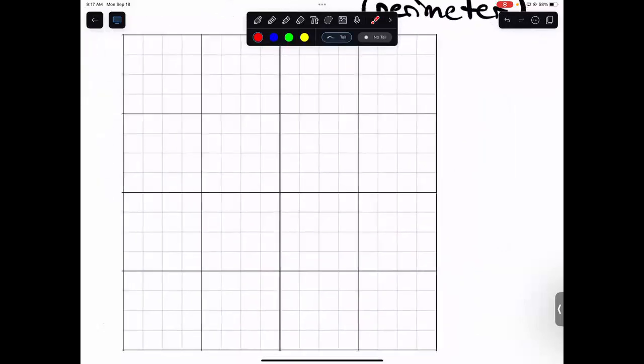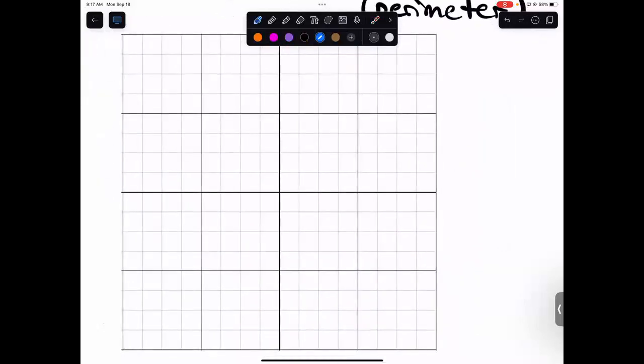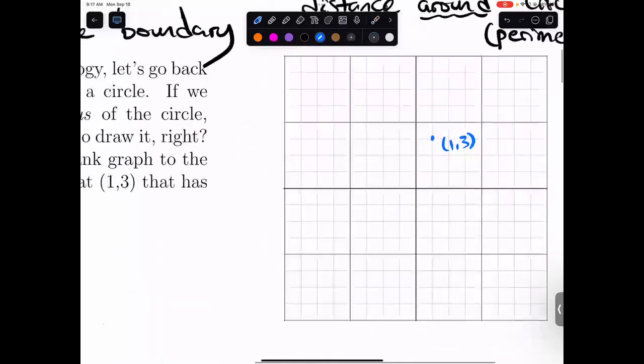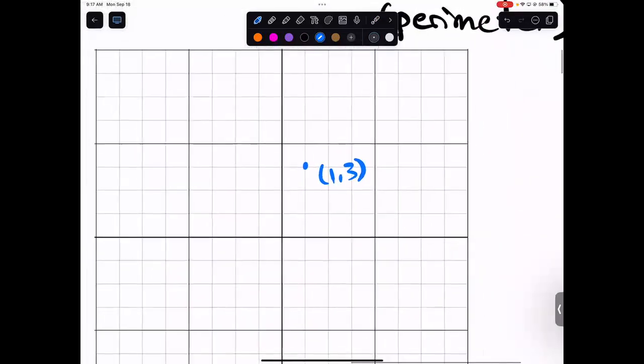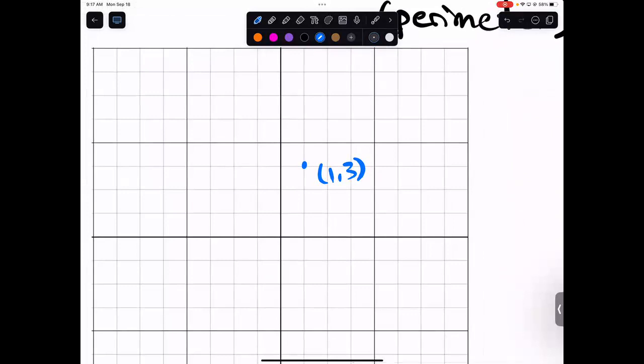Okay, so how can we do it? How can we get a reasonably good sketch of this thing? We know the center, so let's start there. (1, 3), right? And the radius was 4. So how can I at least get some points on this circle of radius 4? Count over 4. That gives me 2, right? If I go over that way and over that way, I can get 2 more by counting up and down.